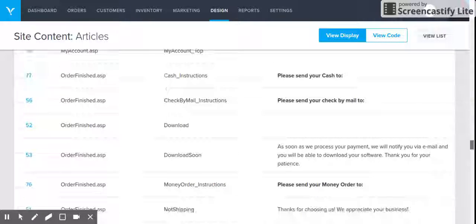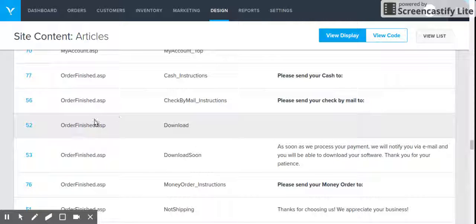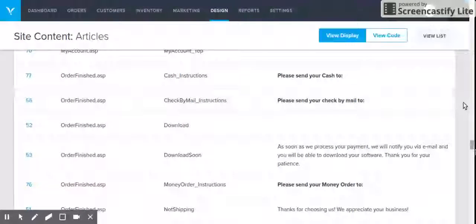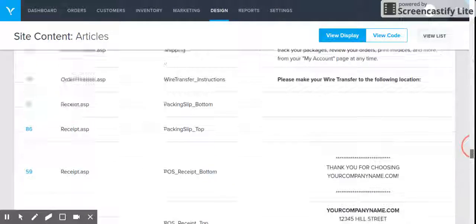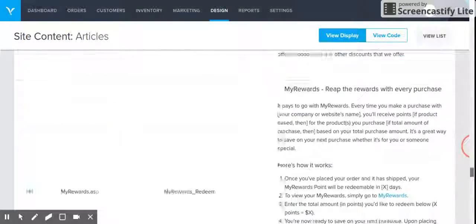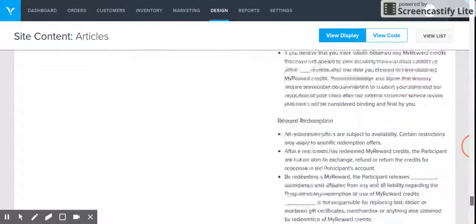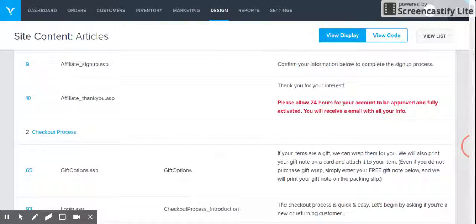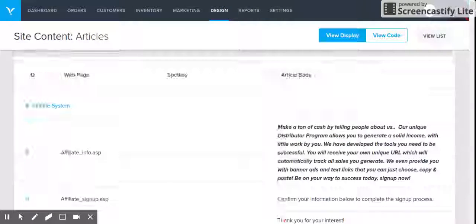Let's see what else. When you see right here, it says order finished. So when they're finishing their order, you can leave a message, something that you want your customers to see. Just different text on things that's going to pop up on your website when customers are on your website. So you can go step by step through each one and make sure the verbiage is to your liking, and tweak anything you want. Even when your affiliate signs up as an affiliate, they also can get a message from you. If you want to customize this, you can, and that's why it's there for you to do that.